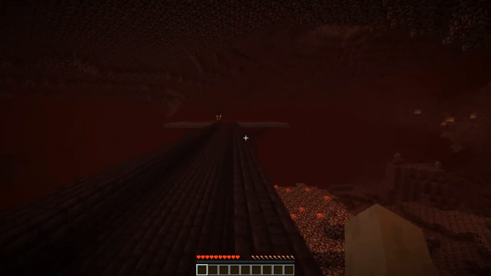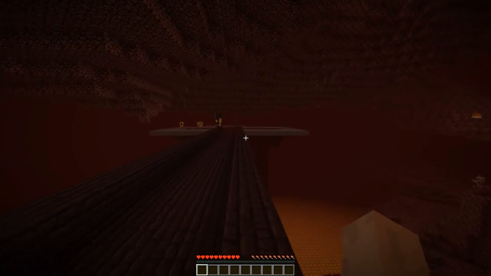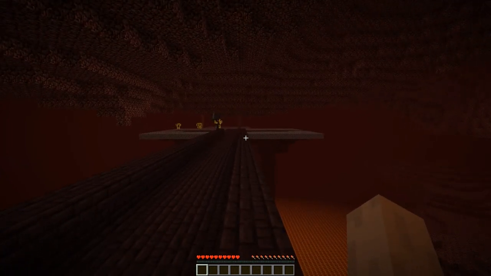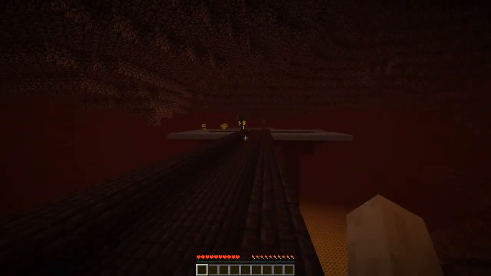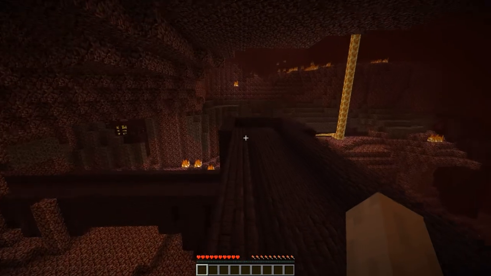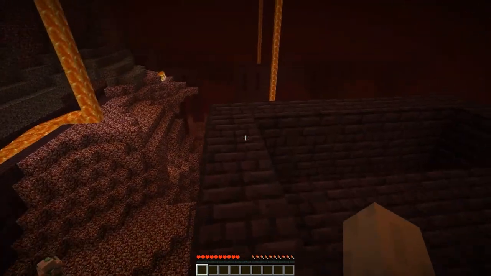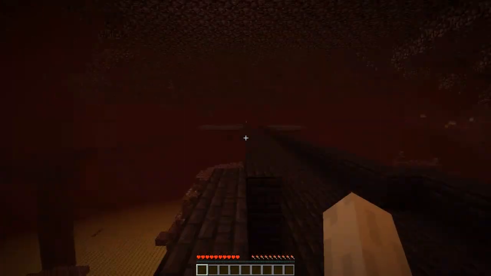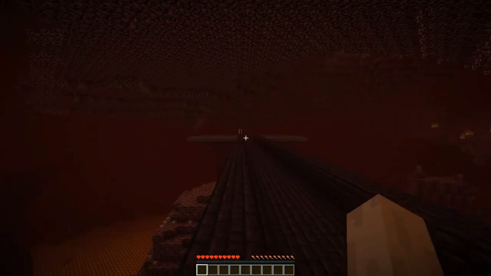There's a wither and a blaze. There's my stack of dirt and there's some more blaze. So yeah, I'll probably continue work on this and see if I can improve the efficiency. But this is where the wither skeleton farm is going to be, and we're going to get us some wither skulls, probably with a looting sword and stuff like that. So thank you very much for watching, guys, and I'll see you in the next episode.